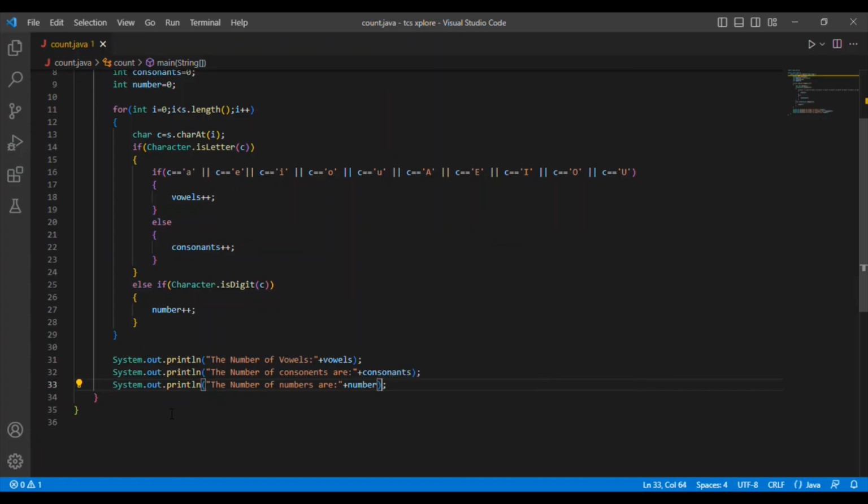So we have finally finished our coding session, and now we are going to print the output.